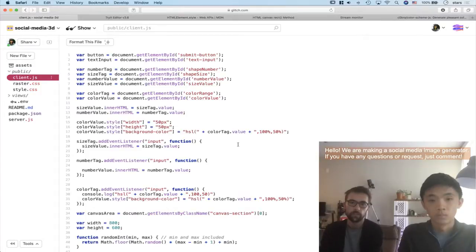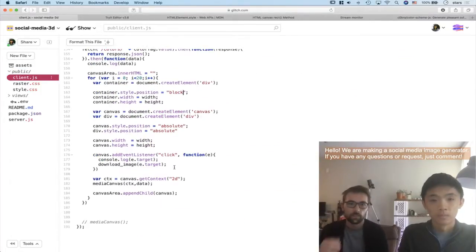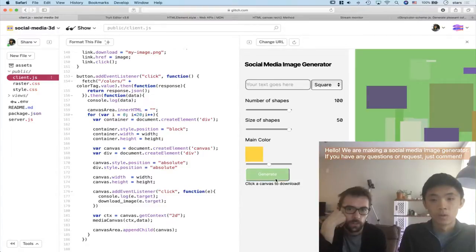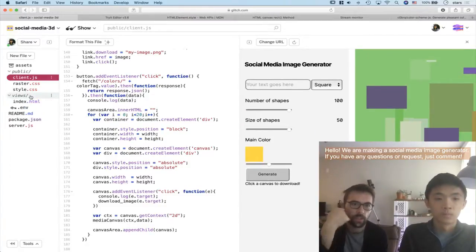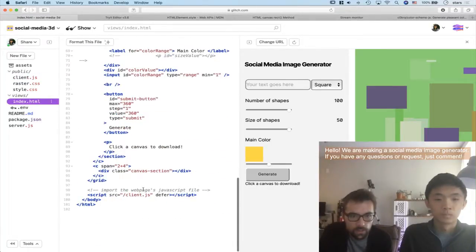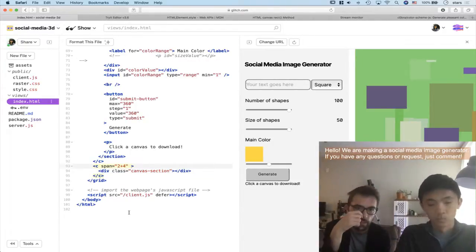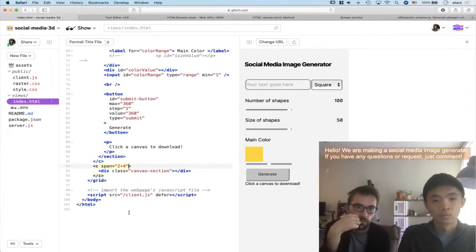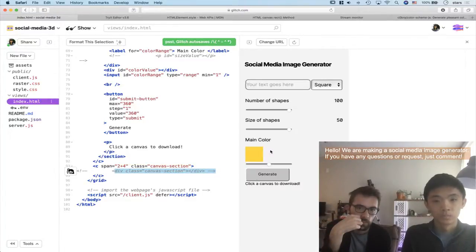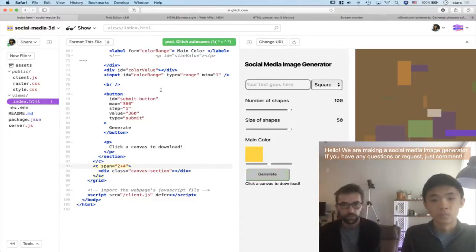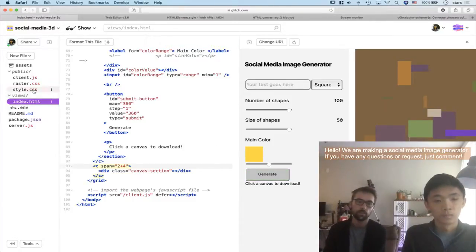Oh, actually, wait. That could be really helpful. Can you go to the HTML? Or wait, are we in the HTML? I have a way that might fix that in the HTML, which would stop us from needing to create a different fix later. If you go to the container where we're setting, yes, okay. Can you apply the class to the C element instead? So have that become the canvas section. Really? Instead of the div. Because ideally, if each of those objects was just created as a C tag instead, that would be splendid.